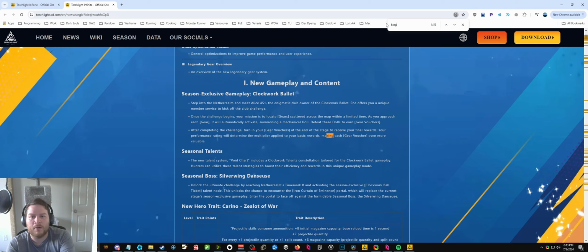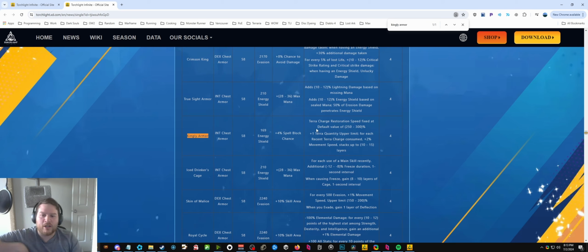And then we have Kingly Armor, which has basically kept all of the things you care about as well. You get the Terra Charge Restoration here that sets it to a fixed amount, as well as your +1 Terra and your extra movement speed as well. So this is going to be nice, and this is also going to have up to 4 crafted mods, so this item is just getting better as well.